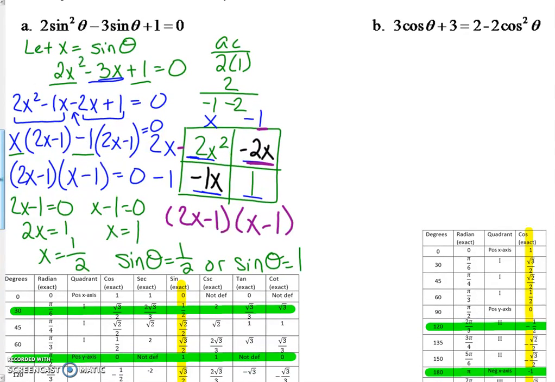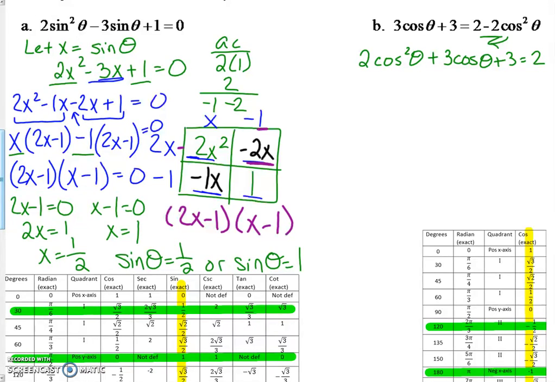All right, next problem. This one we have things a little bit on both sides, so we want to make sure we set it equal to 0. Because my squared term is a negative on that right-hand side, that means I want to move it to the left to make it positive. So I'm going to have 2 cosine squared theta. Putting that first because I always want my squared term to go first. I'm going to just go ahead and write this all down.